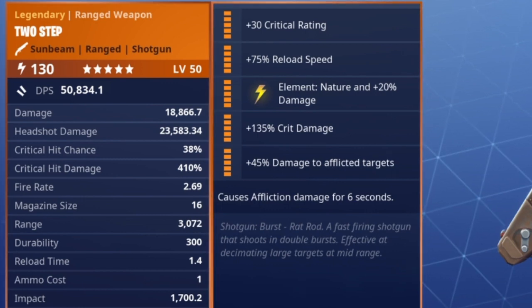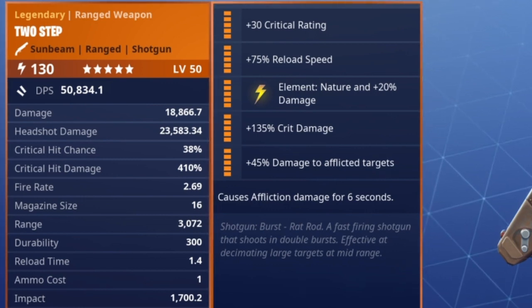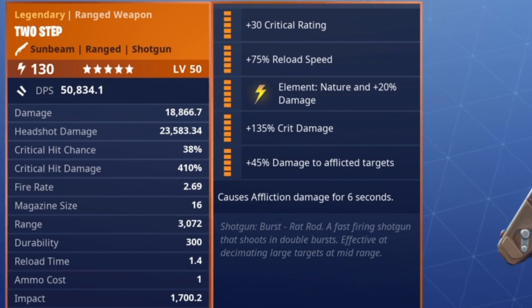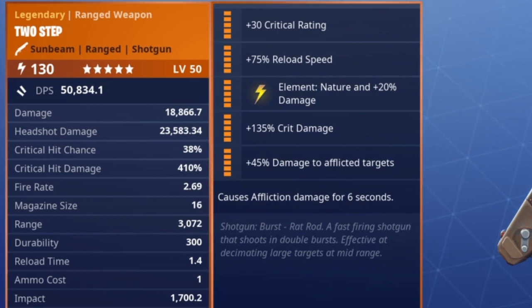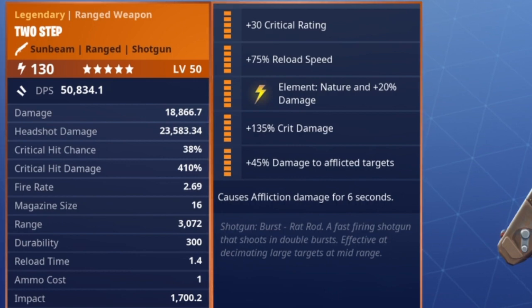But we also have the damage to afflicted targets. So that first shot will do the damage, and if it doesn't kill the enemy, we're getting an extra 45% damage on that second shot. It's kind of like a double barrel. So it goes bang bang, bang bang, bang bang. A large magazine sized double barrel.